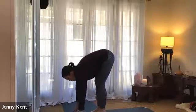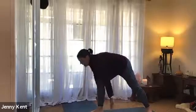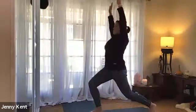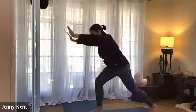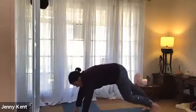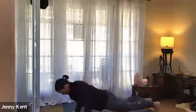And exhale, we're going to step back with the left leg. And then we're going to bring our arms up into crescent lunge. So we've got our right leg forward, bent. And then we're going to take our hands down to the mat and step the right leg back into a high plank, and then slowly lower our body down to the mat.